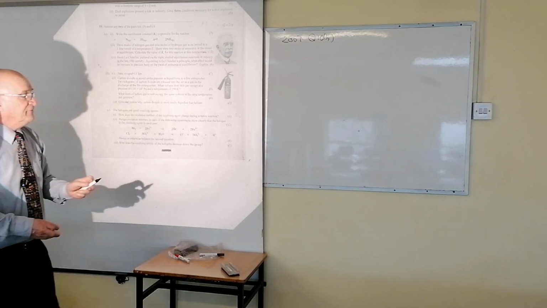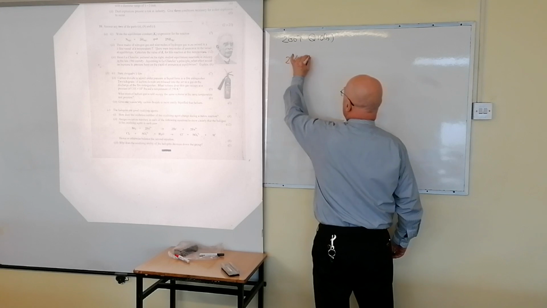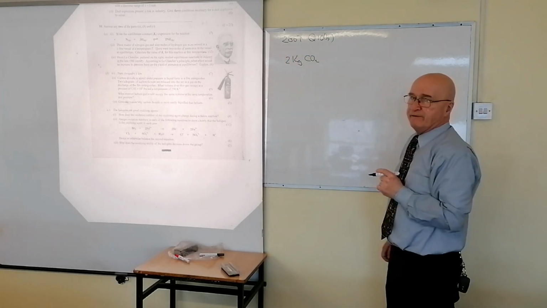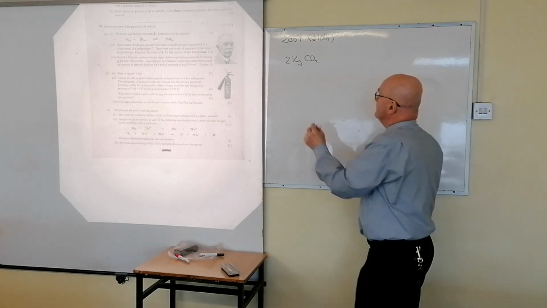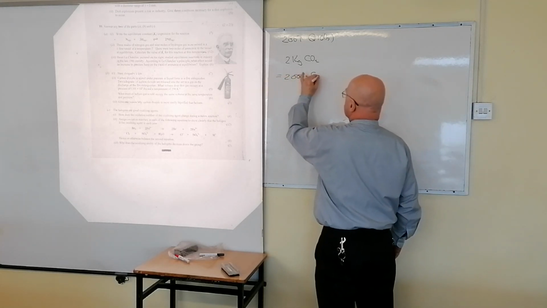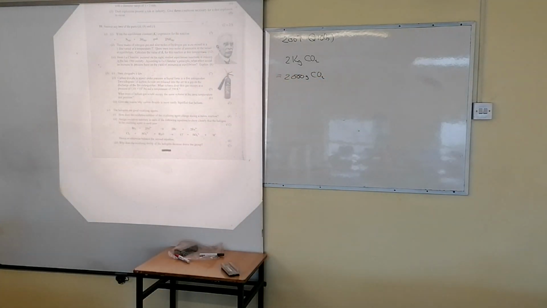Okay, so that's it. They've given you 2 kilograms of carbon dioxide. First thing you must do is convert that to moles, of course, okay? So that's equal to 2,000 grams of carbon dioxide. You're all okay with that? That's what you want there, nothing more, nothing less than that. Just go and get that right and you have it, there'll be no issue, right? And you work from there then, right?